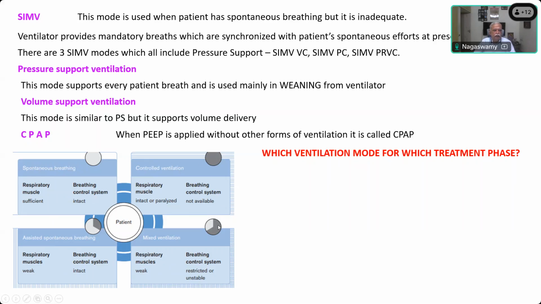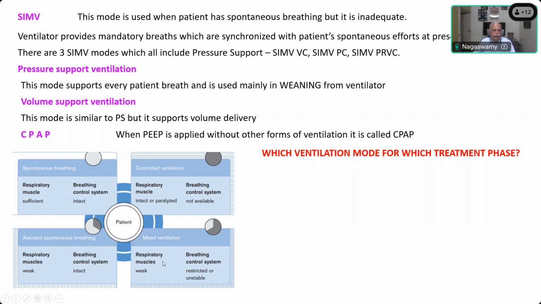So you can see the circle, just like a moon, become waxing and waning. You have a dark circle, 3/4, then 1/4, then completely clear. So control mode to mixed ventilation to assisted ventilation to spontaneous ventilation. These are normally the 4 phases in any patient's mechanical ventilation that you will require to help. So in control mode, this is entirely under control. Whatever settings you give, whether volume cycle or pressure cycle, depending upon the patient's airway and compliance, it is all in your hands.